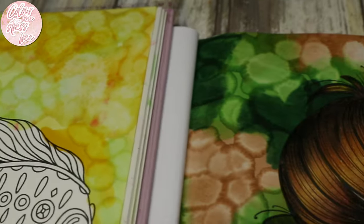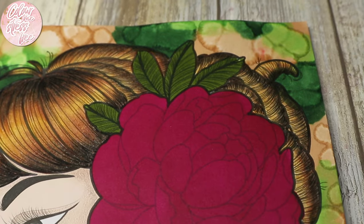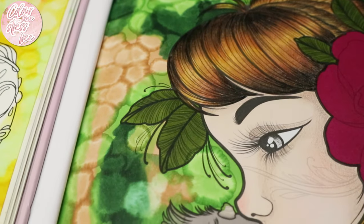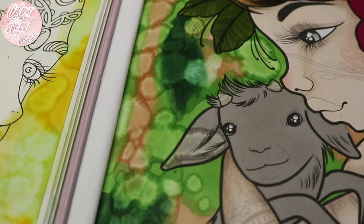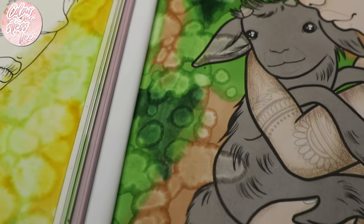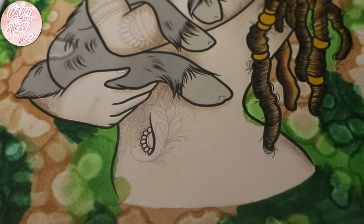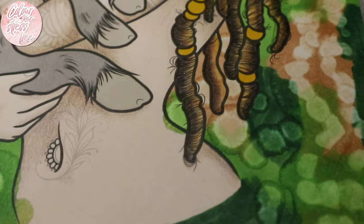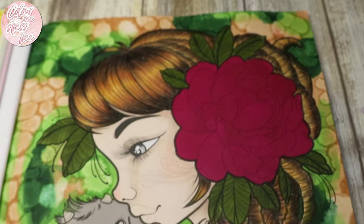And we'll move over to the Mystic Art Mirrors Colour in Heaven one. If you have used Colour in Heaven paper before, you know it is on the thinner side. It's not as thin as Amazon printed paper, but it's not as thick as a Hannah Calzone one. And I've just noticed it's gone onto his little ear. Never mind. And on his body there a little bit. So it does sort of want to travel. You see what I mean? It does sort of want to do its own thing, so you really do have to be careful. I was more careful on this side than I was on the Hannah one.